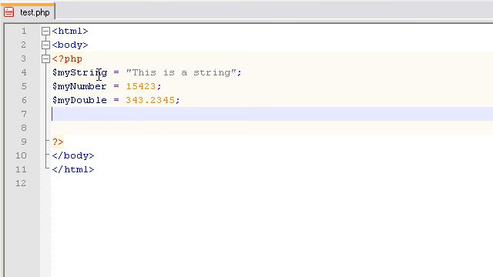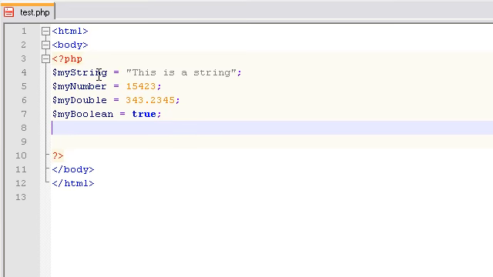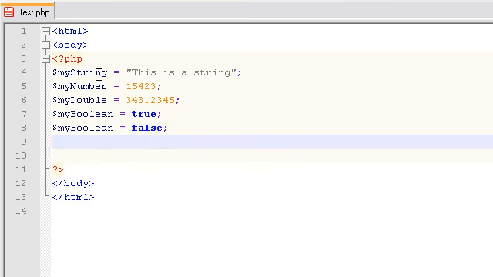all you need to know is a double can have a decimal point in it, so there would be a double. The next thing we're going to learn is Booleans, and Boolean values can only be one of two things, true or false, and they're usually illustrated by a condition. So we can either use the keyword true, we can make a Boolean with the keyword false, or our third option would be to use a condition.